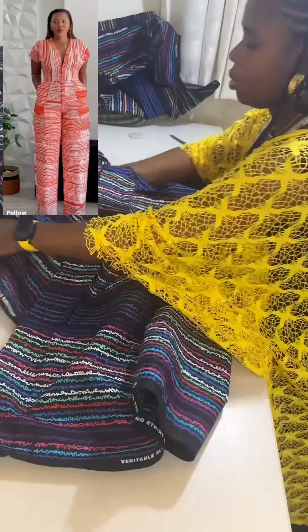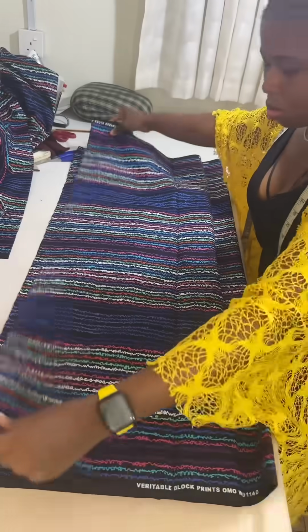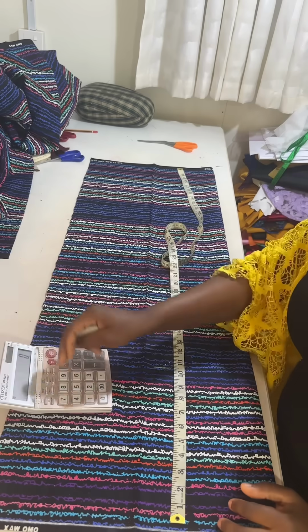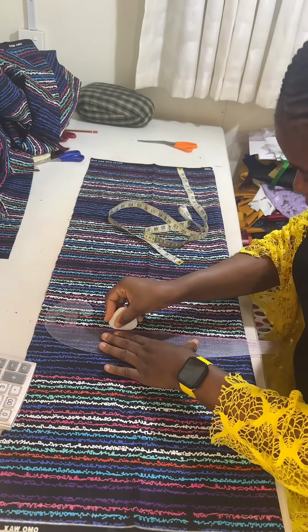So first I cut the front part of the pant, then this is the back part. I place the two of them together so that you can see the back is bigger, wider than the front. Okay, so this is the front part I'm working on. The first thing is to locate the crotch depth. I brought out my calculator to do the calculation. If you like, you can calculate on your head. So this is crotch depth.